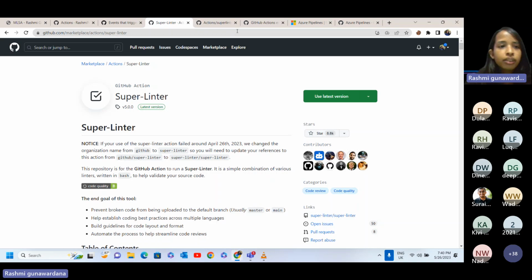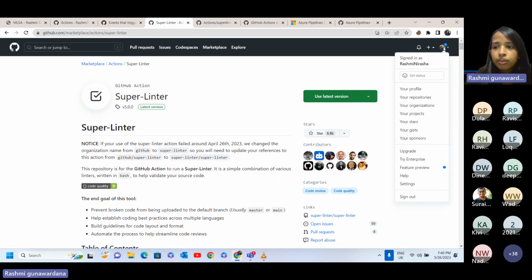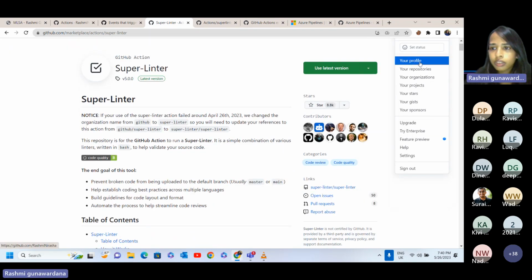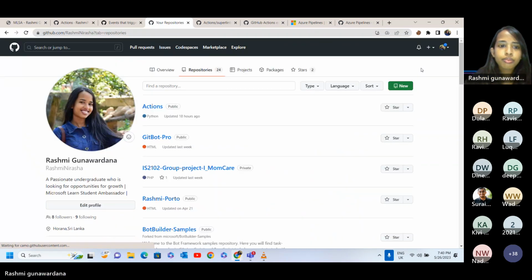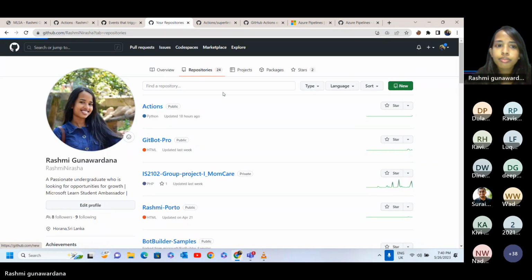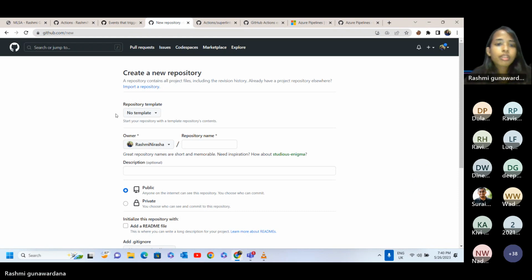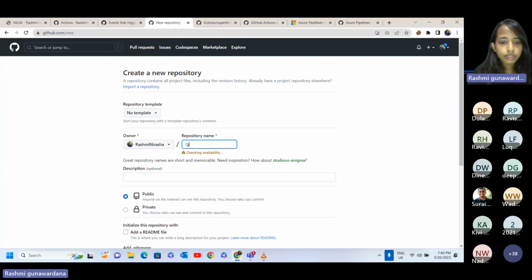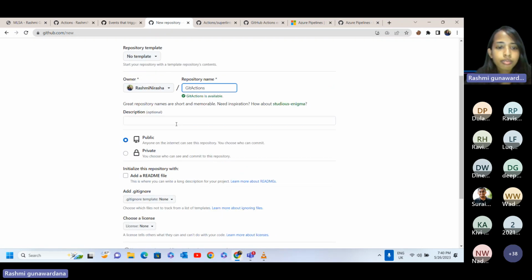So now let's go to GitHub and we can create a new repository for this. You can give any name for your repository. I'm giving Git actions, and then you can give a description if you want to.